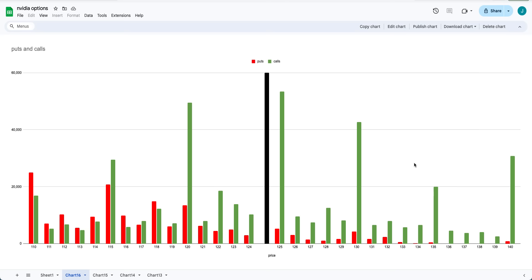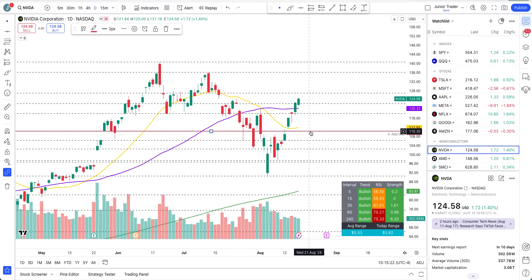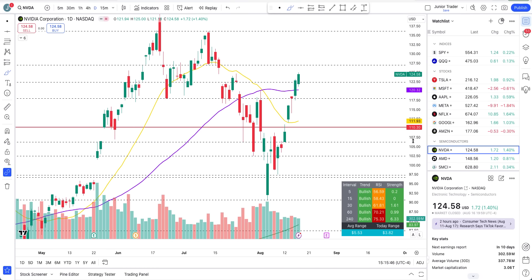Let's start with the puts. Are $110 puts possible? Right off the gate there are three strong support levels: the 50-day moving average, the $118 previous distribution phase bottom support, and the 20-day moving average. Things would have to really break down for all three of these to give way within a single week. So $110 puts are worthless in my opinion — the likelihood is maybe 1–2%. Even if we lose $118 on Monday, I'd only give $110 puts maybe 15–20% probability.